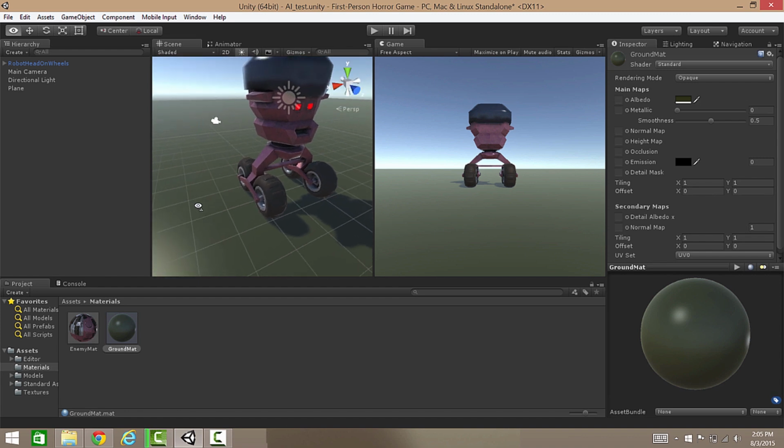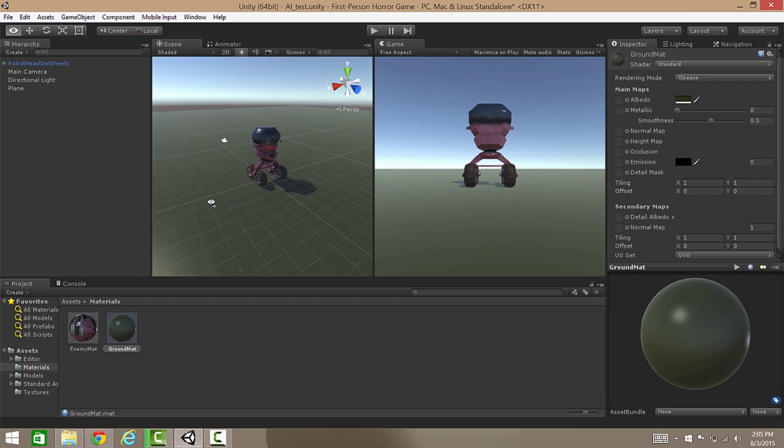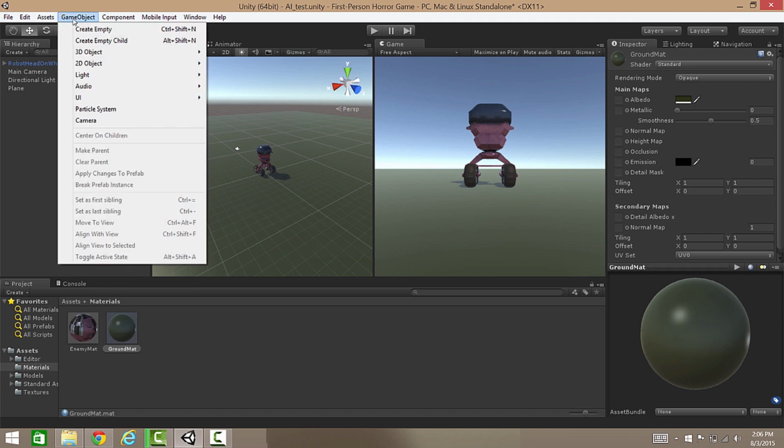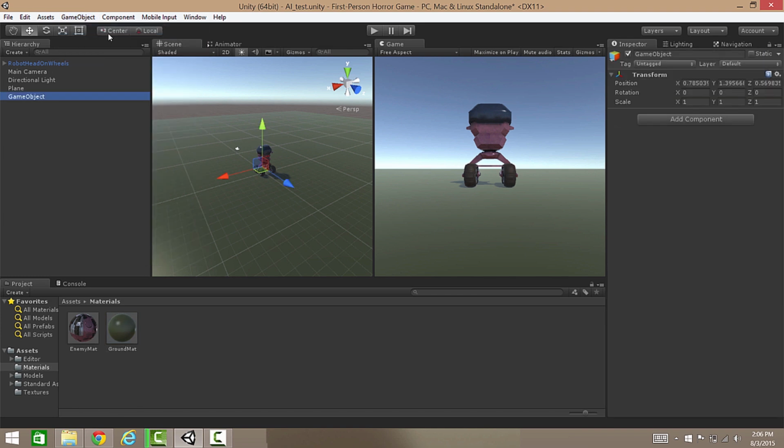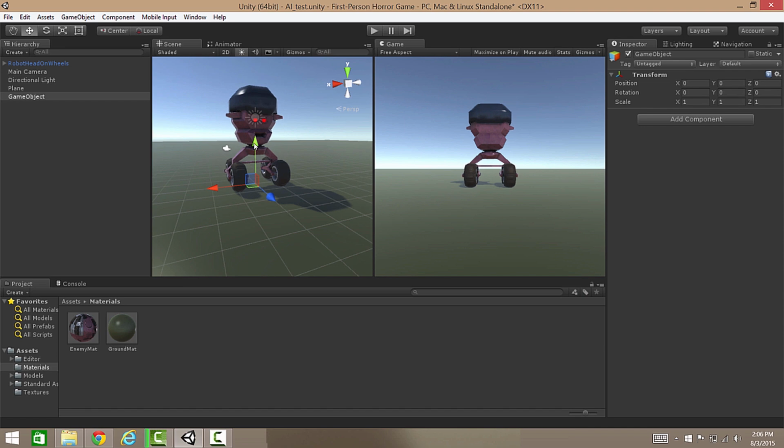Now we need to create our waypoints. Those are just going to be the points that our guy is going to go to if he's not chasing after our player. So we're going to use empty objects. I'm going to create an empty and position it at 0, 0, 0. Let's get a little closer and figure out how high we want it to go. I'm going to click on this yellow arrow to drag it up. Maybe just put it around the height of those eyes. I think that'd be fine.